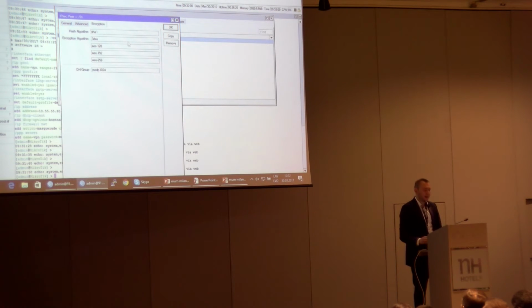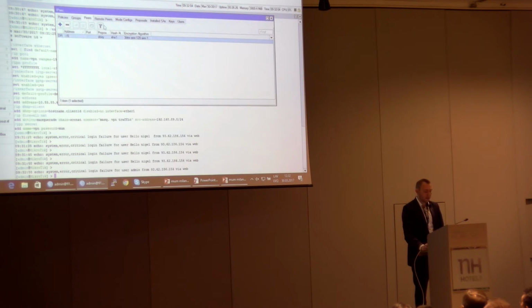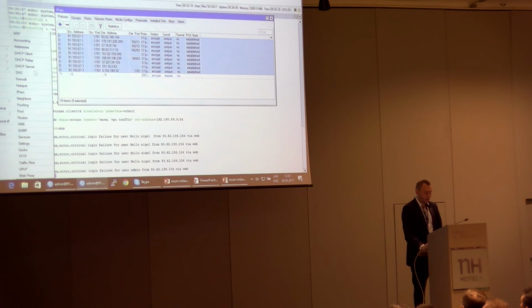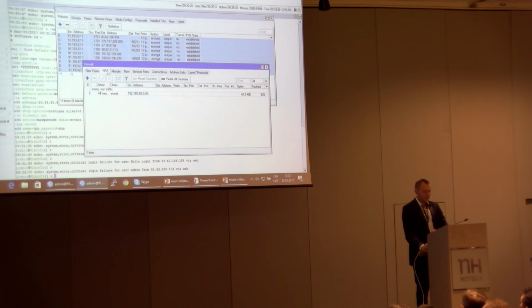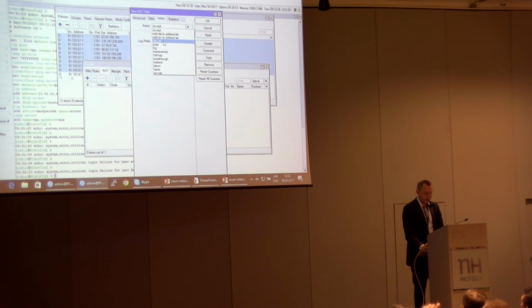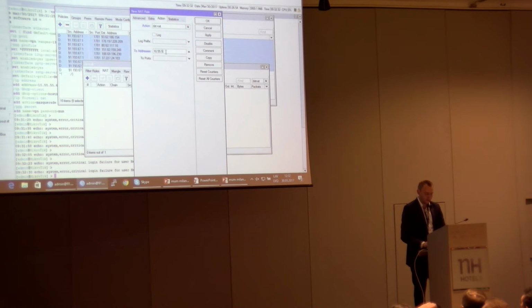About these parameters, we will discuss a bit later, but for now, just understand that all necessary templates are here. Also, the policies are made, and you can see at the moment we already have 10 who have established the connection. I just need to add a small NAT rule to intercept your HTTP traffic and move it to the web server. So it's just a destination NAT chain. I want to grab all TCP packets and set the action to destination NAT to the web server.